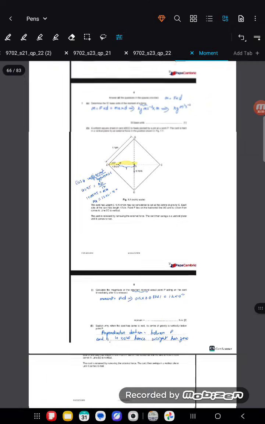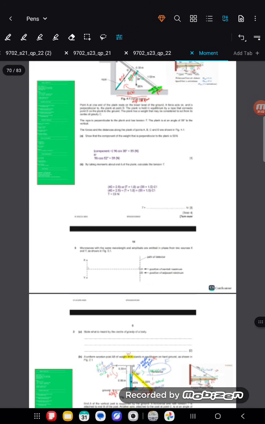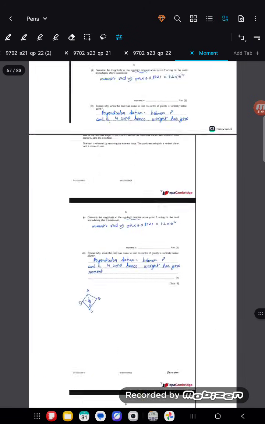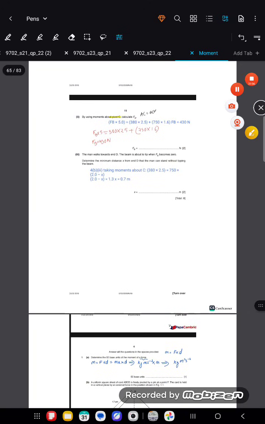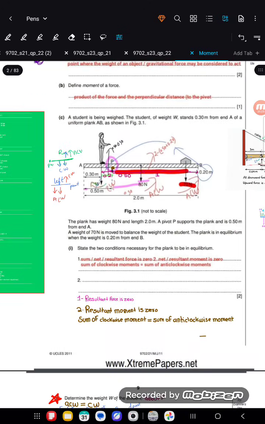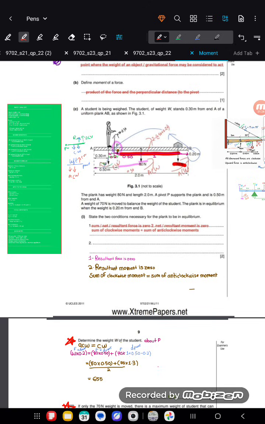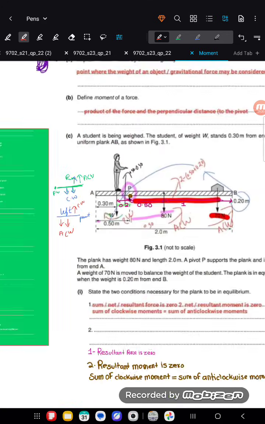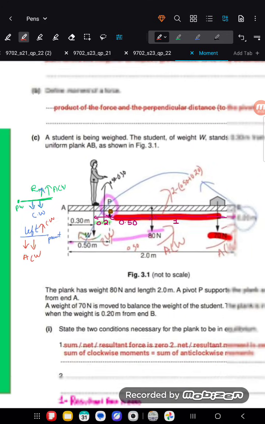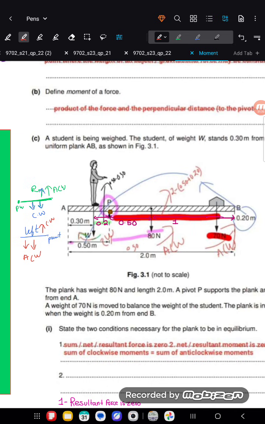Okay, now understand, for questions you can do it very easily. So let us see this type of question. Okay, now this is straight, when the beam is straight. So you can see there is a pivot. What pivot is this? Okay, so some forces are acting on the right side, some forces acting on the left side.